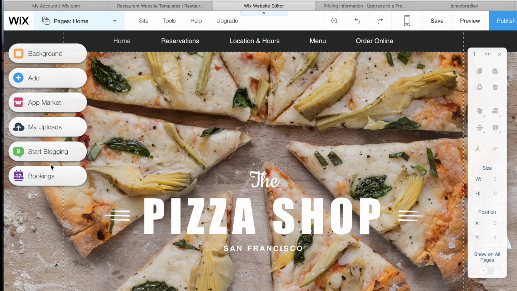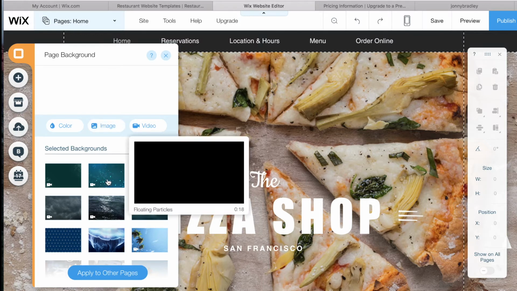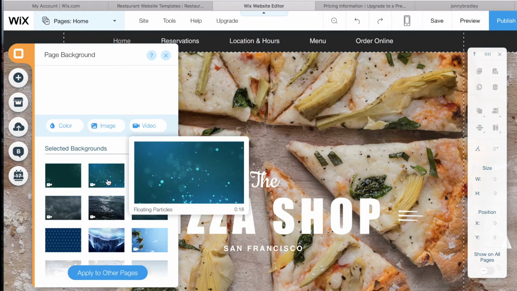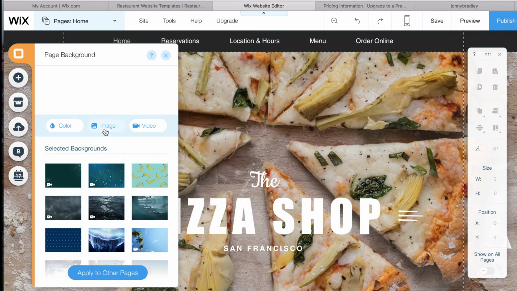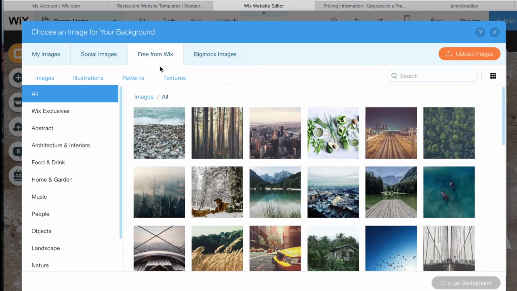So you can very easily change the background. Let's just go ahead and do that while we're waiting. Let's go to image. We've got some videos in here which we can use, but because they take a while to load, that is quite cool. I'm actually not going to use that. I'm going to use an image. And then we've got free from Wix over here. I would really suggest looking at these, particularly when you're showing your website to a client or if it's for yourself. These are good enough.